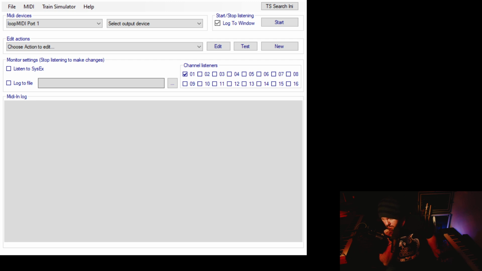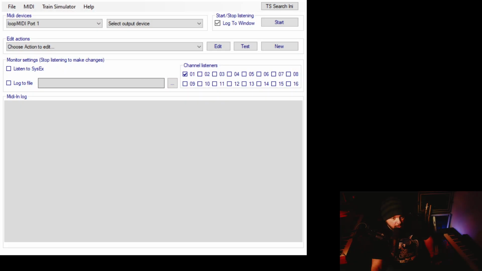And I can use that combination of keys to switch scenes. I'm doing this manually here now within OBS, but I can also use hotkeys to do that.